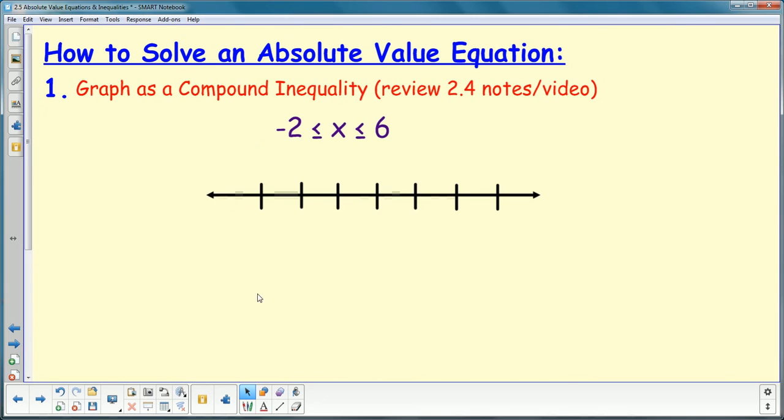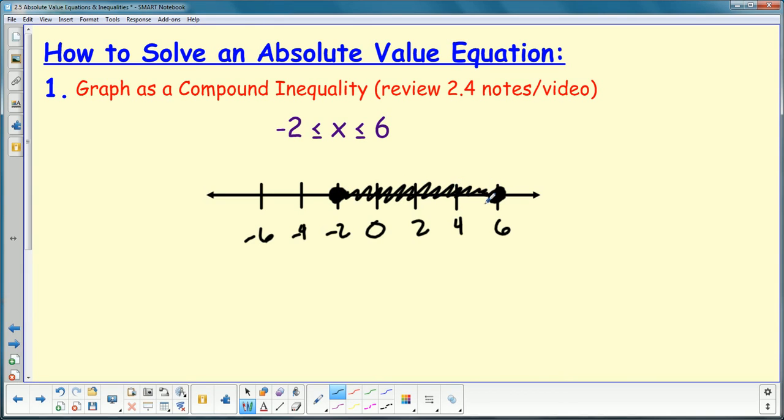And finally, how to graph that. So I have the same example here. I'm going to mark the middle of my number line that I already created here as a 0. Let's say we count by 2, so I go all the way to 6, and negative 2, negative 4, negative 6. We include negative 2, so remember that tells a closed circle at negative 2. We include 6, so a closed circle at 6. And because it's an and statement, we shade everything in between.